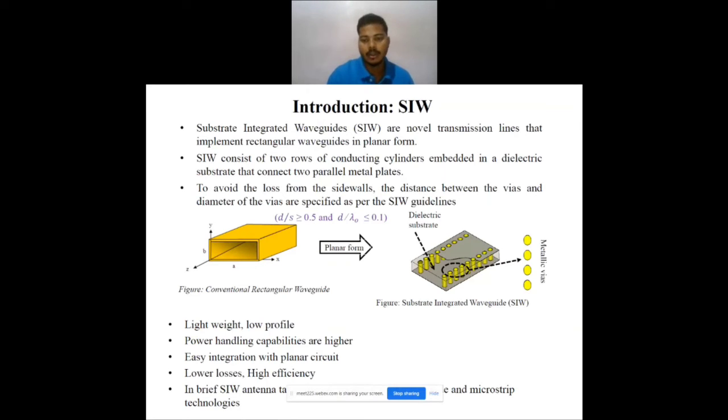Initially, microstrip technology is the high profile and used everywhere due to its low loss and very compact size. But the main point is that microstrip technology is unable to handle high power. On the other hand, the rectangular waveguide has that facility, but due to the fabrication challenge, it is difficult to convert to planar form. So to mitigate that issue, SIW technology came. In simple words, SIW technology is the intermediate structure between microstrip as well as rectangular waveguide.